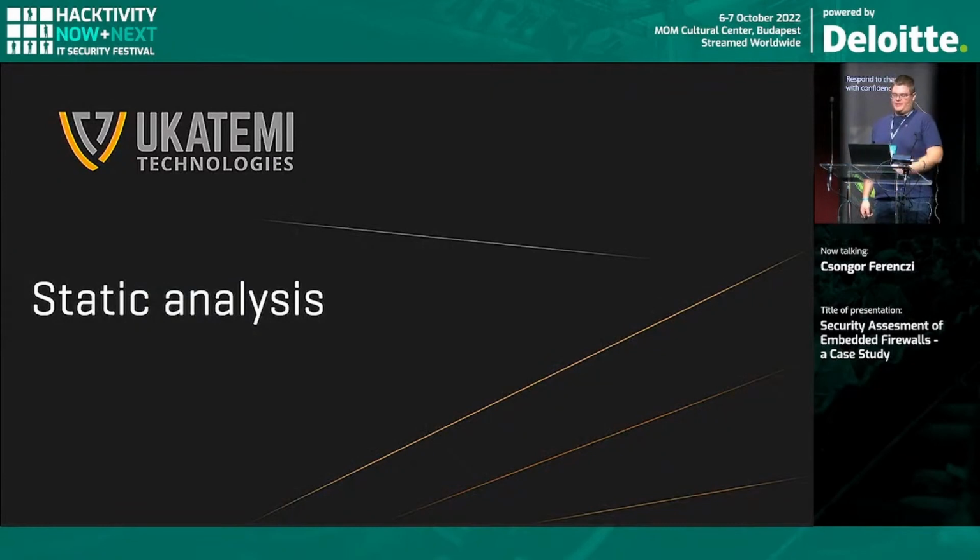There are two analysis methods, static and dynamic. During static analysis, we try to figure out how the program works without running it, for example, by disassembling or decompiling it and then looking at the instructions. While during dynamic analysis, we run the executable and analyze the contents of the memory, or we debug it and so on.